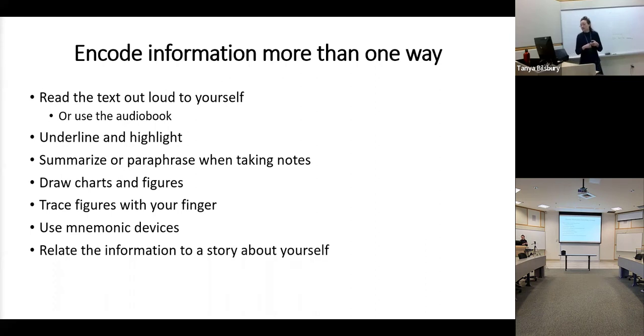Try to encode the information more than one way. So if you're reading and you're relying on your visual memory, why not also read it out loud to yourself? Because now you're going to remember your voice reading it. Underline and highlight and go to town. Summarize and paraphrase, and that's what your notes should be doing. Draw charts and figures. Engage your physical memory. So if there's a chart or a graph in your textbook, trace it with your finger. That'll help you remember it too. Use mnemonic devices. Try to relate the information to yourself. Those are all strategies you can use to try to remember things.